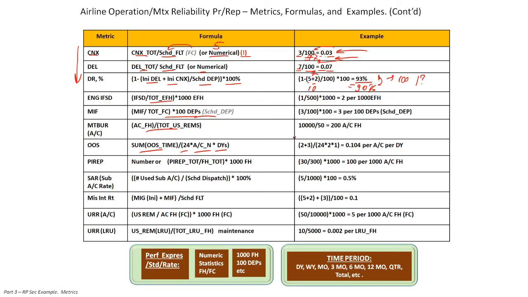Suppose we have 2 aircraft, and the same day we had a problem. Technical auto service, aircraft number 1, technical auto service 2 hours. Aircraft number 2, technical auto service 3 hours. So divide by 24 hours, right? Multiply by 2, the aircraft number, multiply by 1 day, equals 0.104.